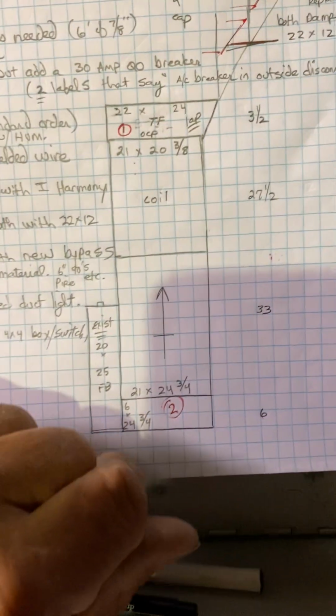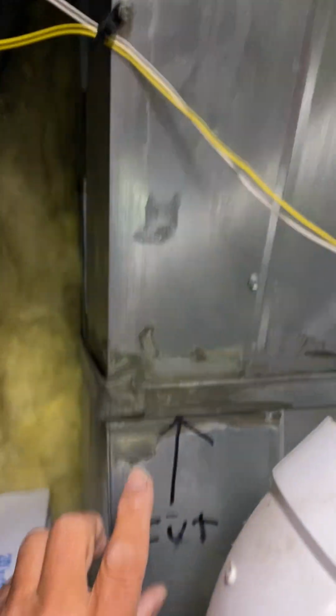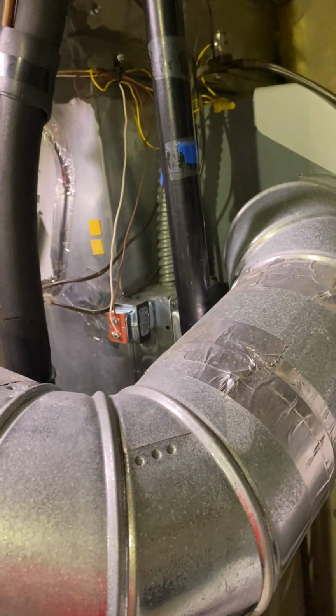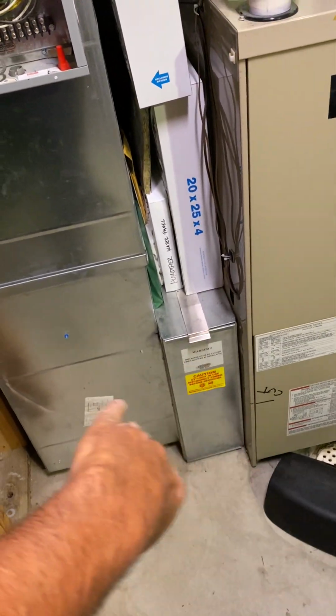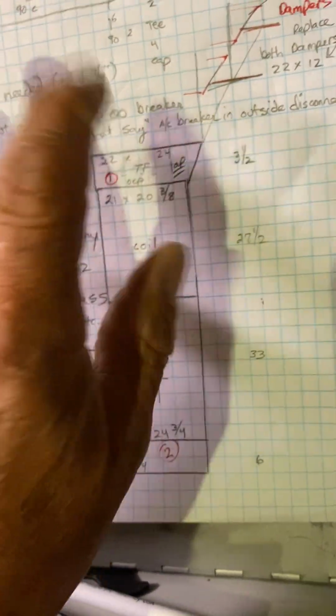Okay, so our new unit will sit on a base, furnace coil, and then I'll just give you one fitting. So your cut line is right here. You have to put in your new dampers before you put your other stuff together, of course, but that's that. Your other cut line is just right at the filter box. You're going to keep this existing filter box and keep all the return air as is. Okay, I will make this a lap fitting so you can just screw on the front.